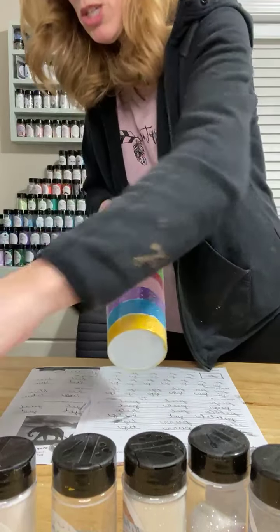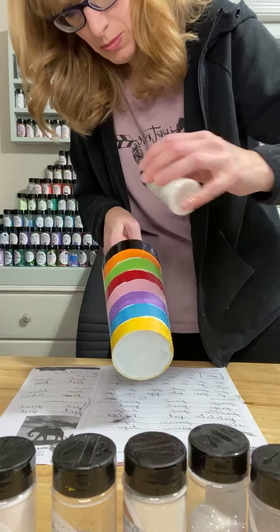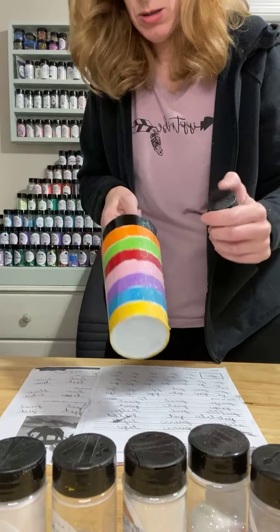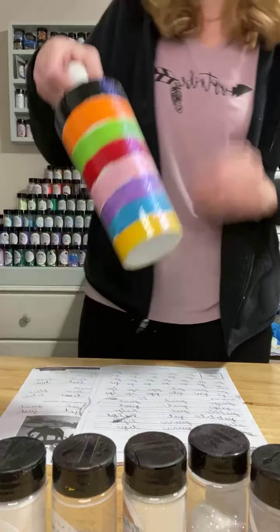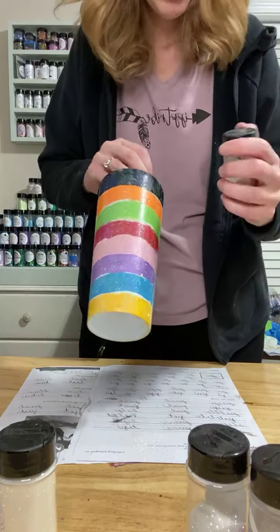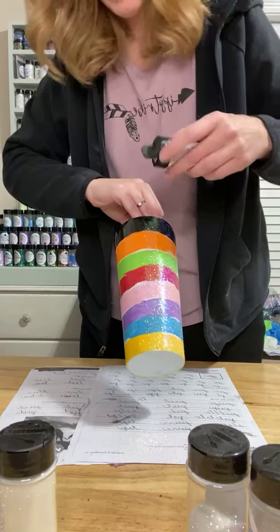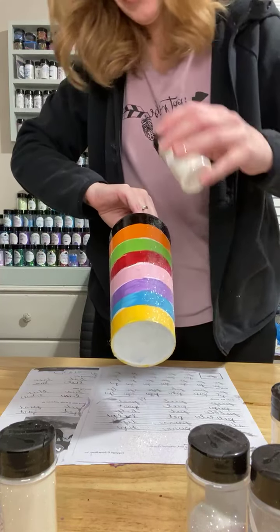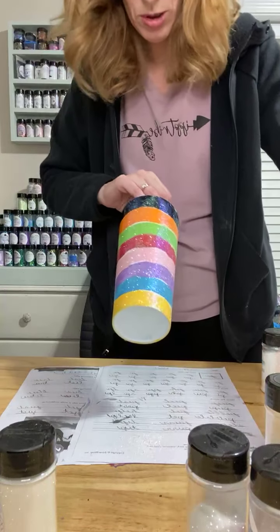Touch of Neon. Actually, we're going to do Mistress first because Touch of Neon has a lot of purple in it. And that dumped on too heavy, but I'm going to show you that purposely here in a minute. Touch of Neon, I think, just looks awesome on everything. Okay, let me move this so we can see where we are here. Let's go ahead and do the chunky since I have so much room left. This is Chunky Touch of Gold next to the neon. Definitely a lot more sparkle because it's a bigger cut. And here's Chunky Best Friend. They're very similar. The Chunky Touch of Gold obviously just has more gold.